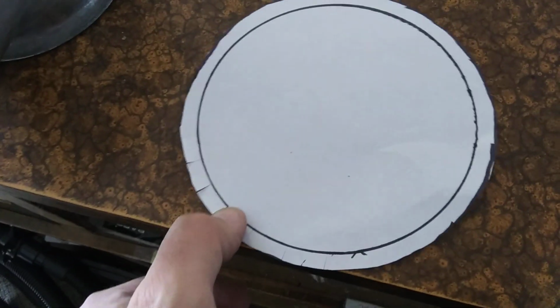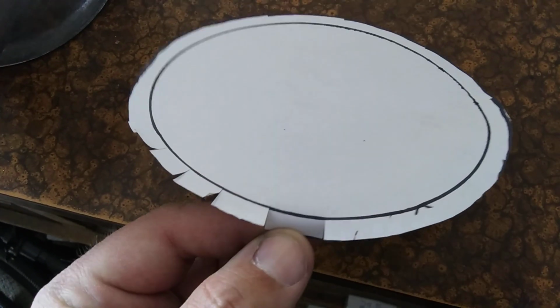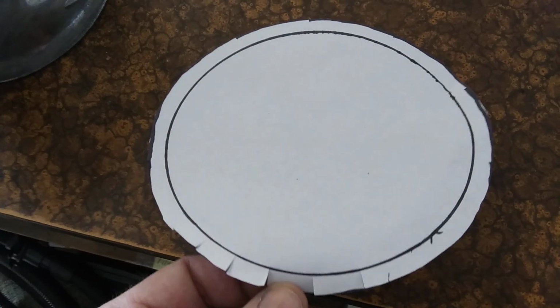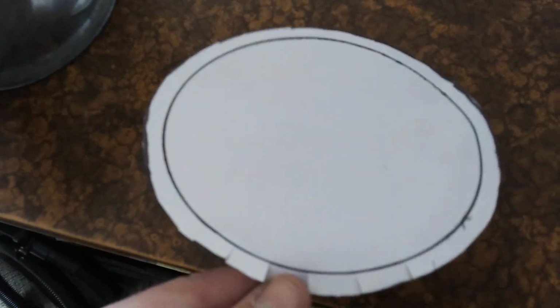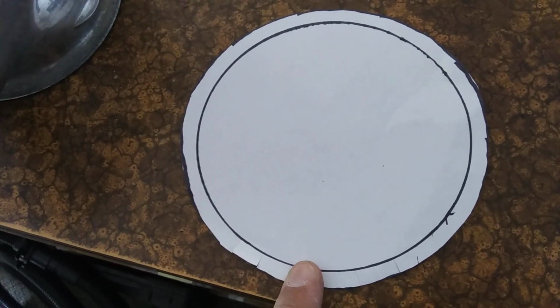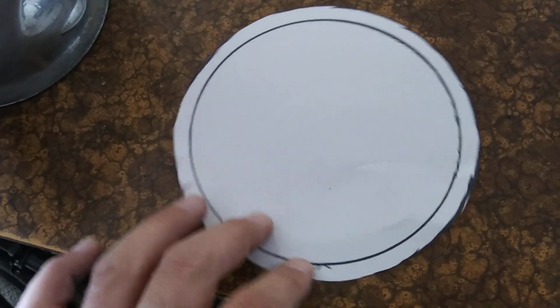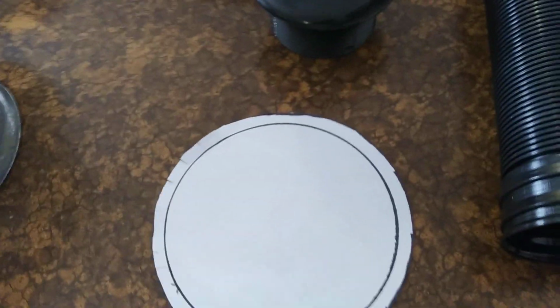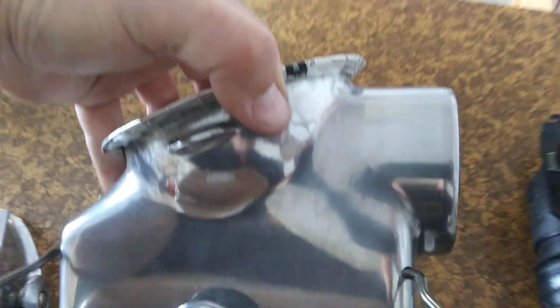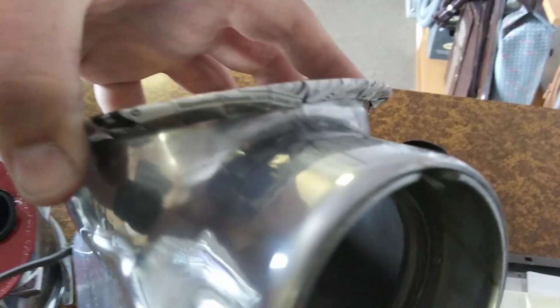Then you're going to take a scissors and cut little tabs about a 1/2 inch wide all the way around. You don't want to cut past that inner circle. You want to cut just deep enough to reach that inner circle there. About a 1/2 inch wide on each tab, and just go all the way around. And then when you're done with that, you'll fold all those tabs over the top of the mini emptor, as you can see.